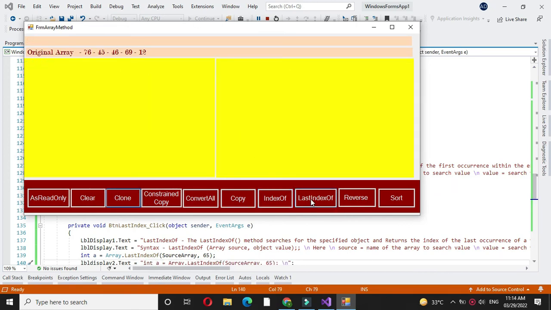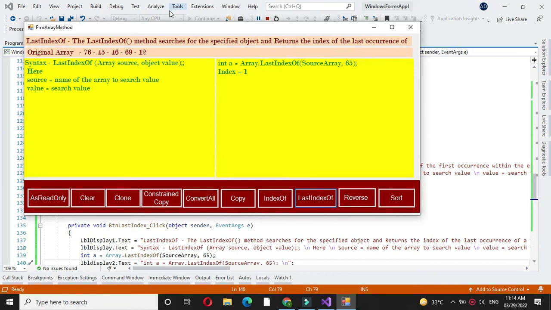Next we will see LastIndexOf. This method searches for the specified object and returns the index of the last occurrence of the value. The general syntax is LastIndexOf, array source and object value, where source is the name of the array to search and value is the search value within that array.